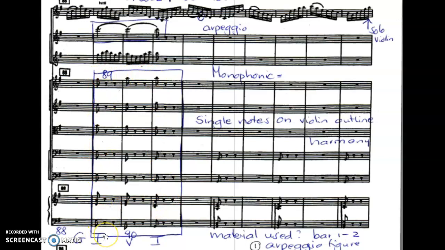There I see the first block in bar 89. Okay. I see that everybody plays there. I have the I-5-1 that I found in the ritornello section, bar 126. I have the dominant pedal note, and I have the arpeggio figures. And then it goes back to monophonic, and I have the outlines there of the bass.